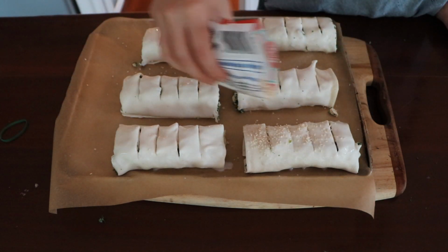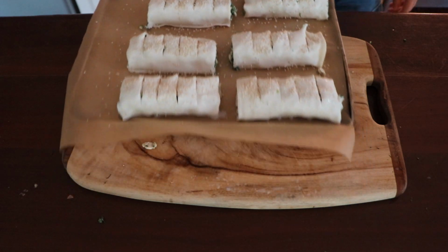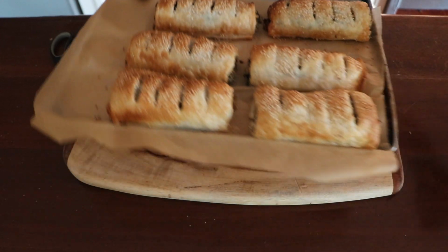Yeah, these are pretty easy. You've just got to make sure you defrost the spinach and make the feta ahead of time so you can quickly whip them up and have them in a log shape. They're really delicious. Highly recommend.